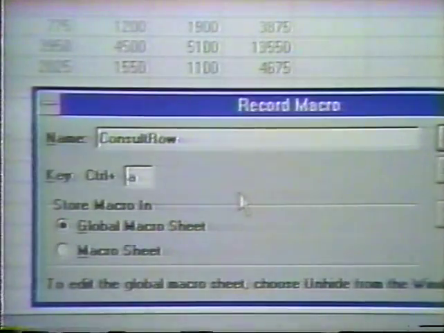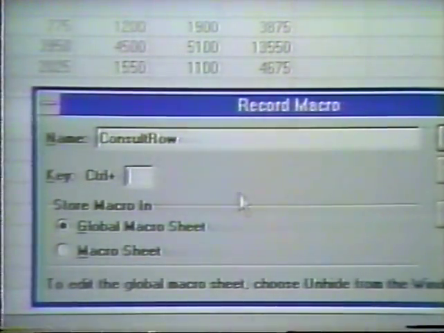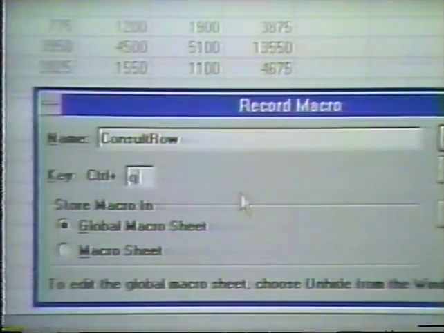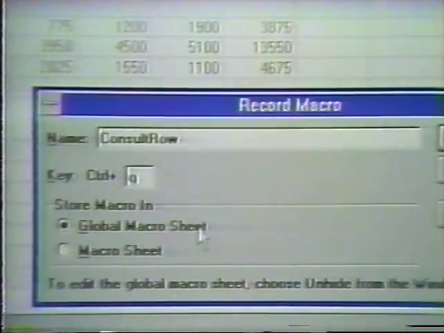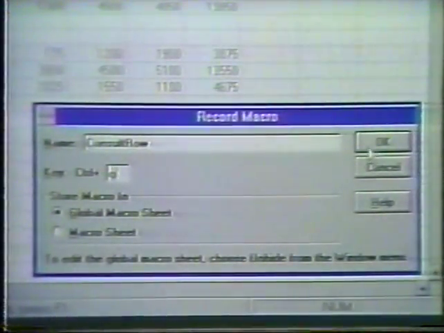Let's click here, backspace, and choose a new letter for the macro for a shortcut key. Let's just give it the letter Q. Now, global macro sheet means that this macro will apply to any worksheet that we open. Let's click OK.